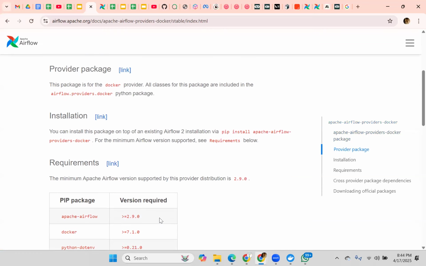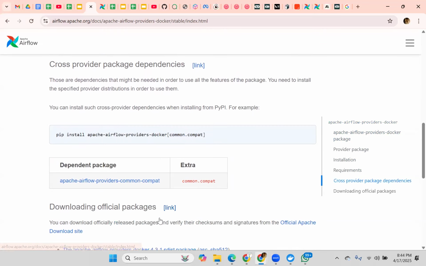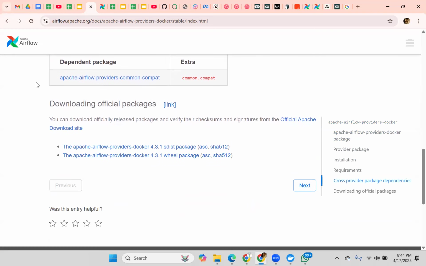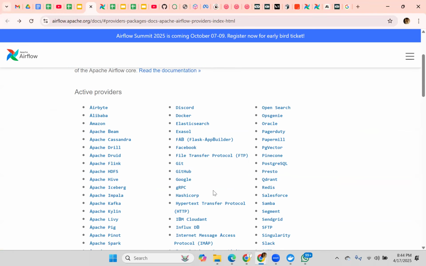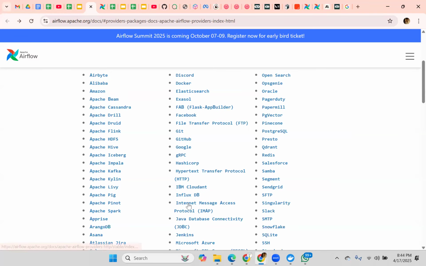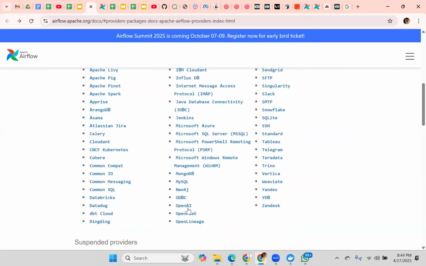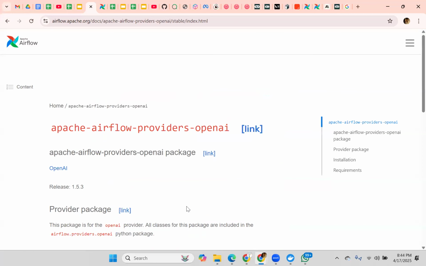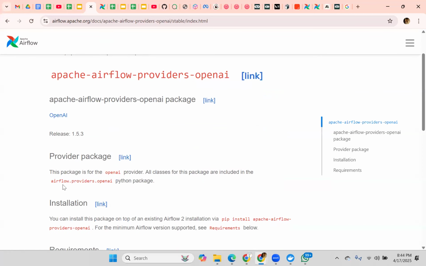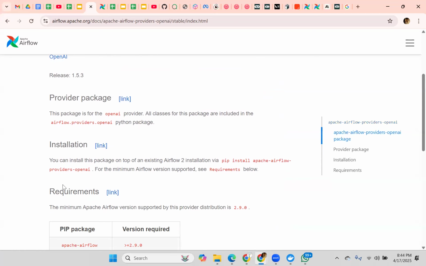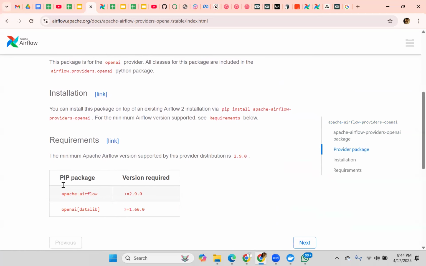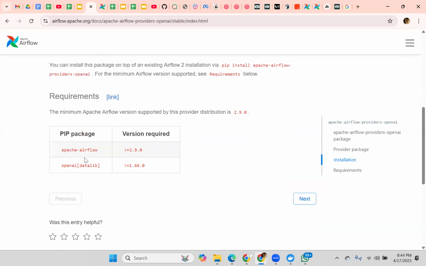So you have Docker, and then you have MongoDB, Apache Spark, GitHub, Google, all of this. So you can connect with any of these. Even OpenAI has one; you can connect to OpenAI from the Airflow DAG if you want to create a task with OpenAI, if you want to use LLMs here.